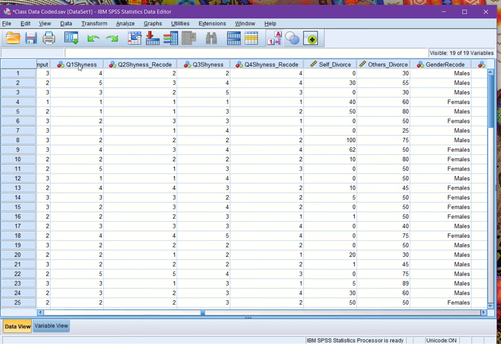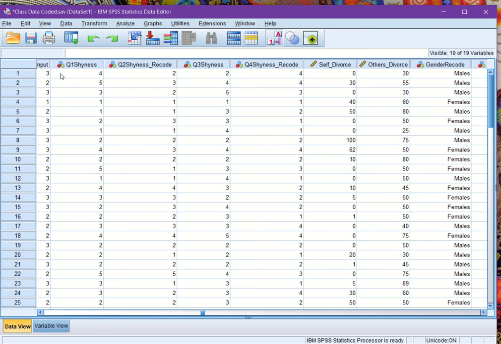For our data, you can see here question 1 shyness, question 2 shyness recode, and so on. The questions that say recode have recoded data because these questions were reverse order questions. In other words, for question 1, higher scores mean higher ratings in shyness. But questions 2 and 4 were asked in a reverse way.